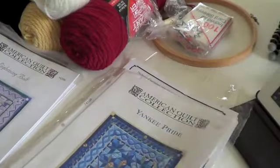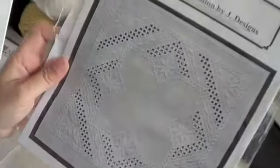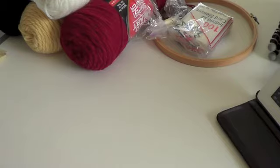And it's just all little patterns, and she does this. So I saw these patterns there, so I grabbed those for her. She brought one in one day to show me, so I grabbed it for her. And then there's this one here. So I'm going to take those to her when I go to my next lesson.